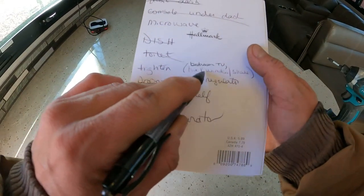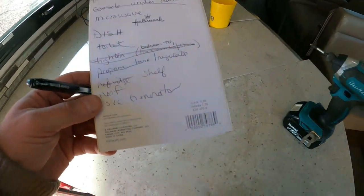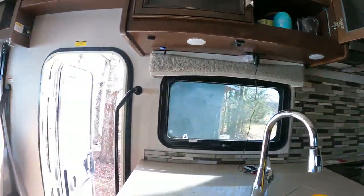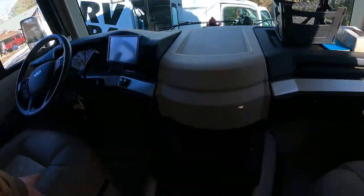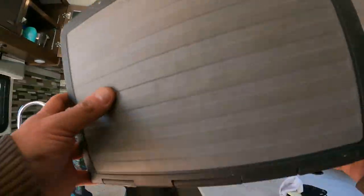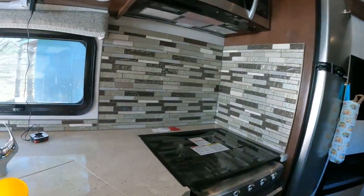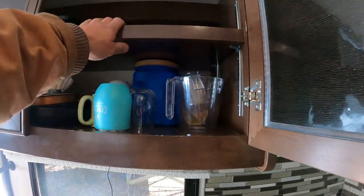Bedroom TV — that's all you can do with that one, put a bigger screw in it. I've got a microwave plug which I can't reach, but there's a nice little handy-dandy stand I'm going to borrow. I need to get one of these folding ones in the truck — just that little bit helps my short self get in there. The whole shell's got to come out.